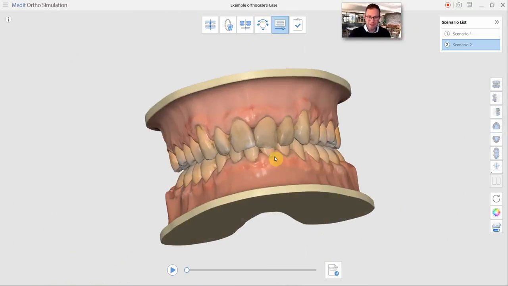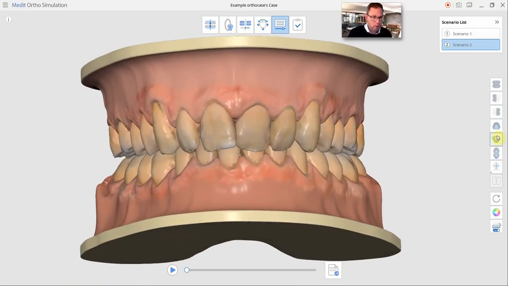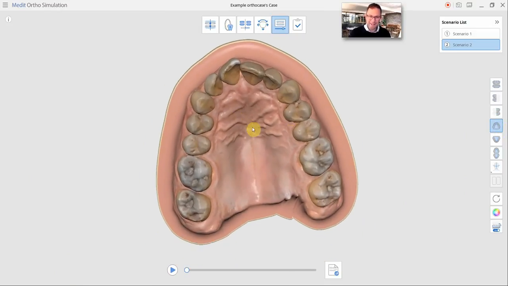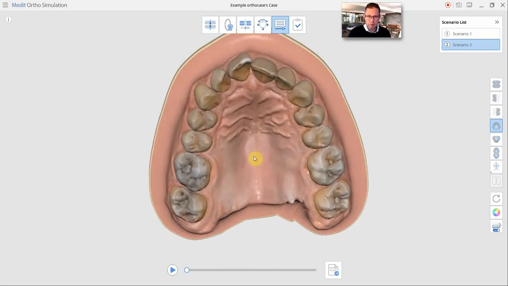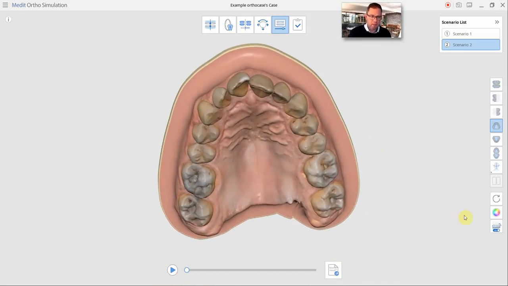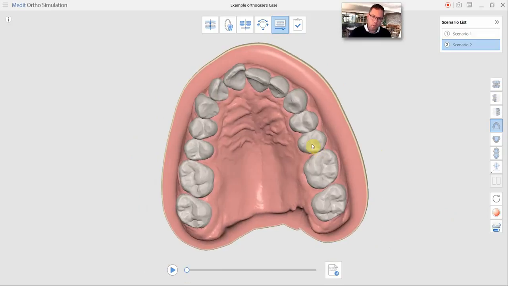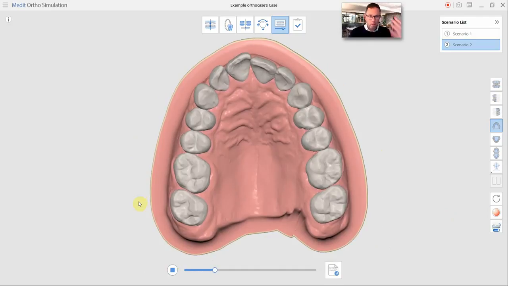So here we have a video. We can zoom in. We can look at this in various ways. We can look at it as both jaws in occlusion. We can look at it as a single jaw. I quite like looking at it like this. What we can also see is this patient would very much benefit from some tooth whitening at the same time, and we can change this model into a white and pink gingiva model, so we can see exactly what, well, we can see and get an idea, or the patient get an idea of what they would look like with much whiter teeth.